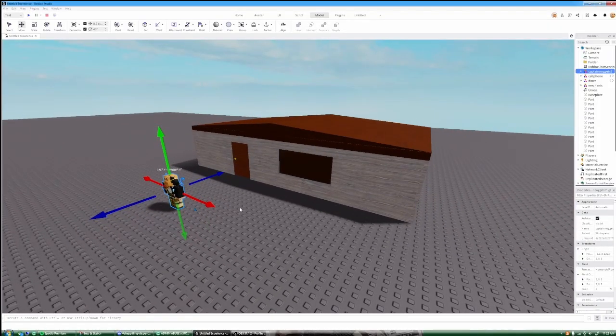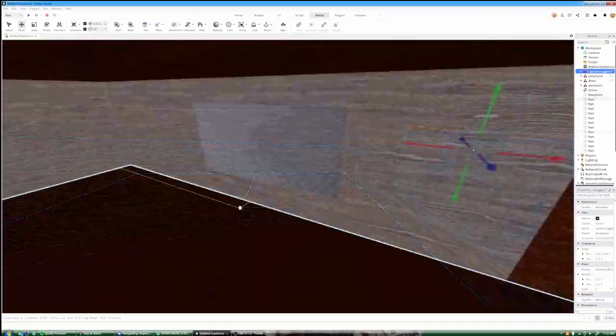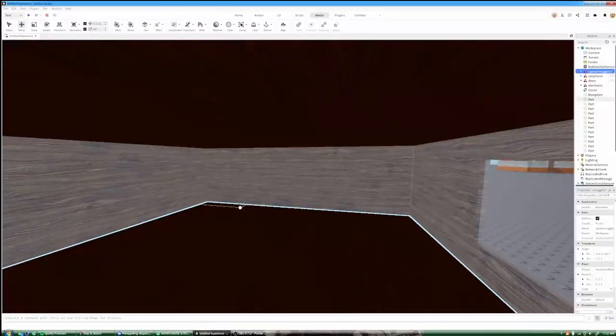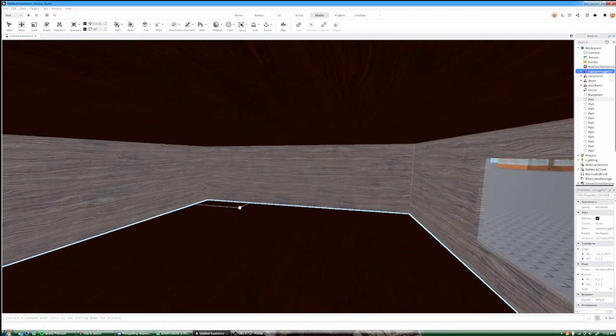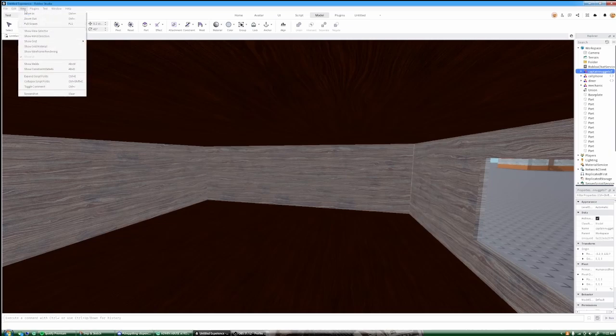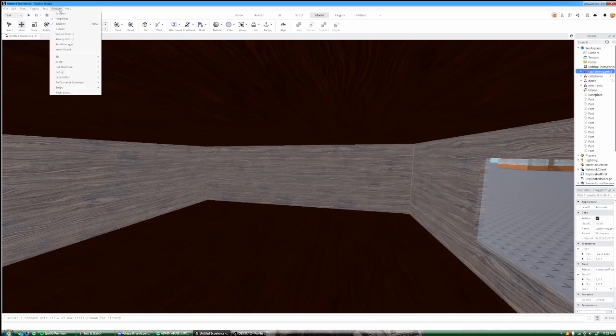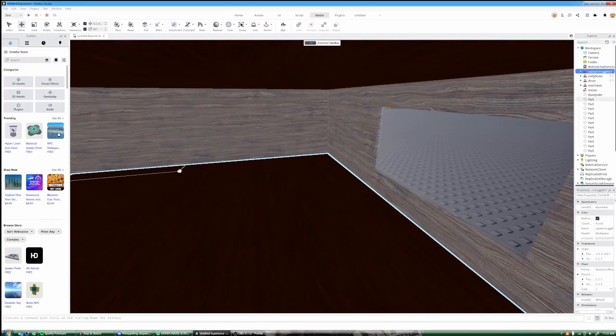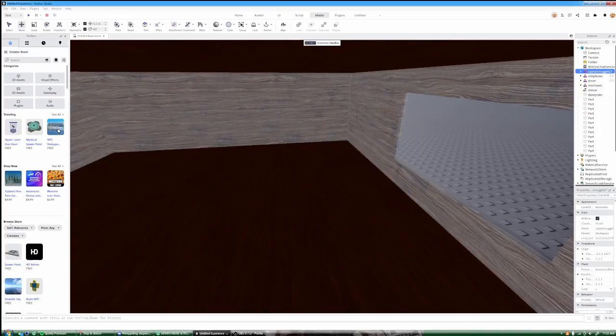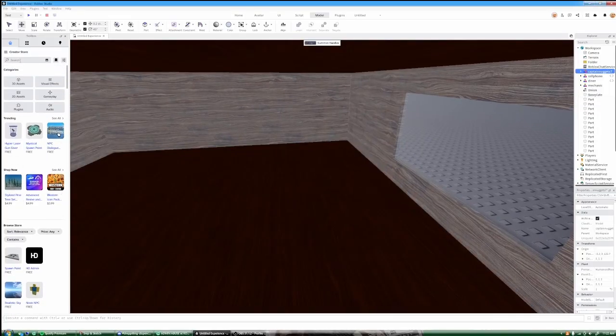Let's say you want to get a little bit fancy. Let's say you go inside, nothing in here. There's a tool for that. There's a Toolbox for that. Now, you click Window, and then you select Toolbox. And now you have a bunch of props that you can sort through. Now, I don't recommend doing this, because sometimes it looks a little bit cheap. But it doesn't really matter. This is a simple house, so who cares?